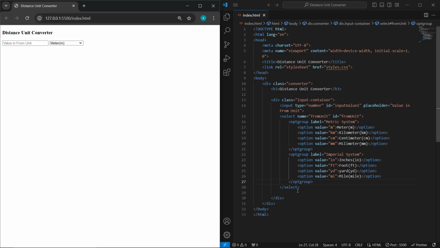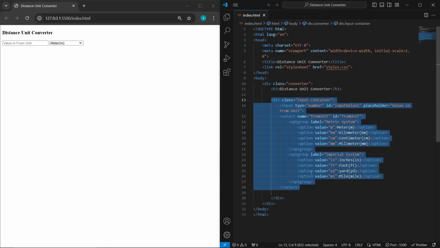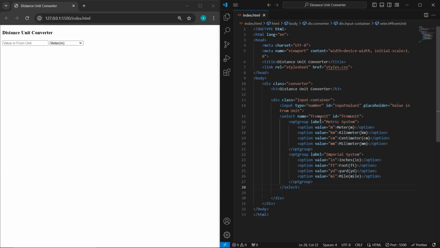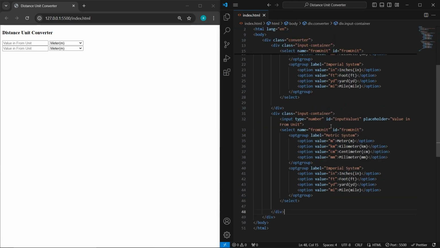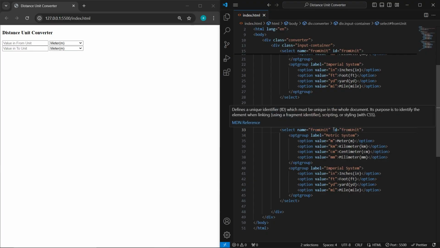So to do that, you can just copy paste this one, the whole div of the input container, and change only the appropriate ones, like the ID, the placeholder, the name, and the ID.